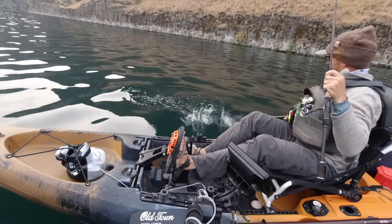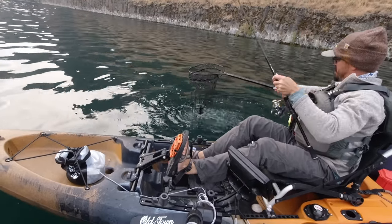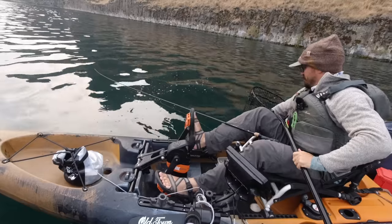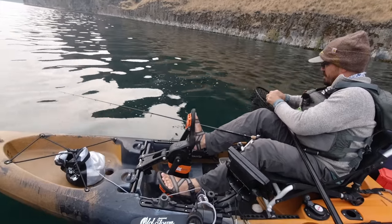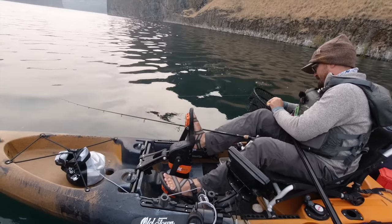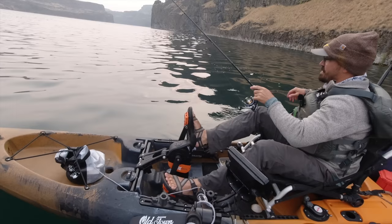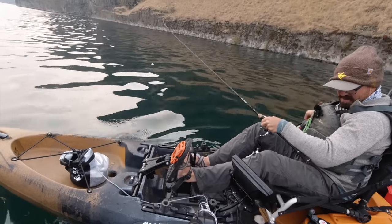They're pretty good at throwing the hook. There we go. Another one in the boat. If you're in a power boat, you just chuck them straight into the bottom of the boat. Don't even worry about netting them, because it actually slows you down quite a bit when the bite's good. The little treble hooks on these jigs make it a pain, but I'm in a kayak, and if I try and bounce them into the kayak, it just doesn't go as smoothly. They tend to bounce right back out.